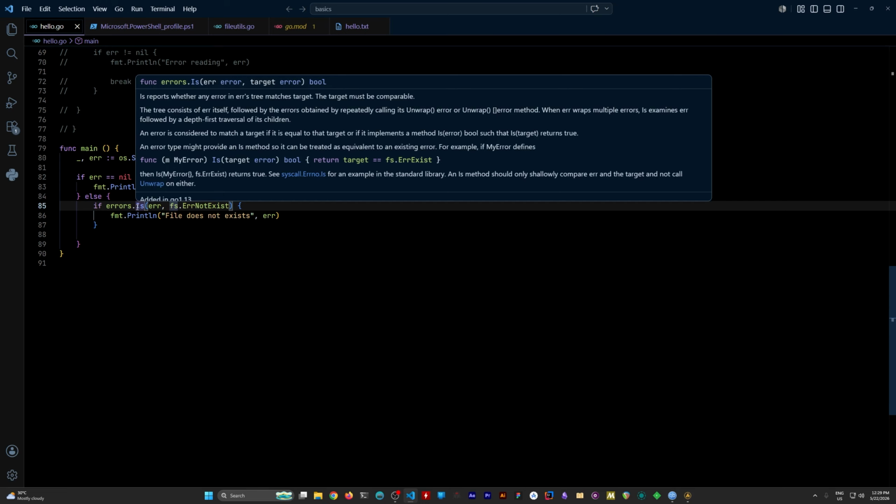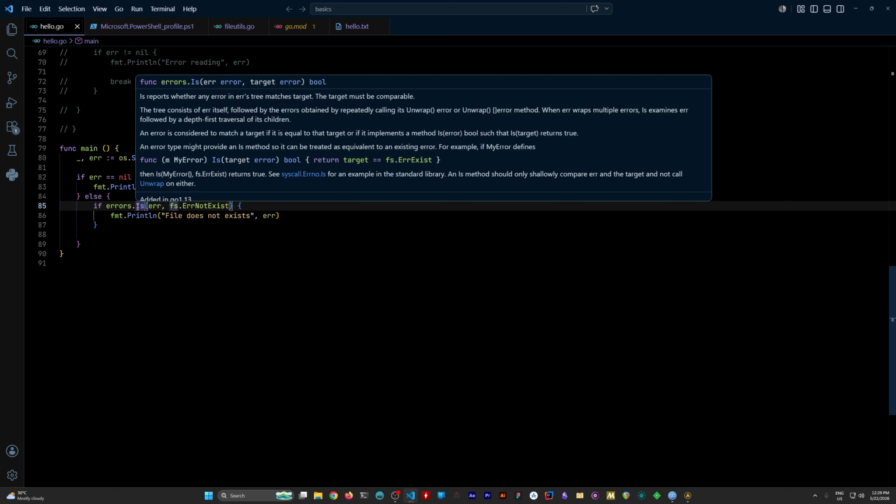The Is function takes error and target. Is reports whether any error in error's tree matches target. The target must be comparable. The tree consists of error itself, followed by errors obtained by repeatedly calling its Unwrap error method.